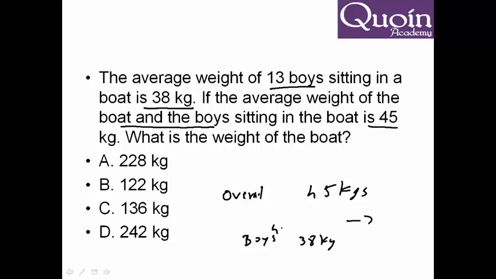45 minus 38 is 7. They are minus 7 as compared to the overall average. And there are 13 boys, so minus 7 into 13. They are overall minus 91 as compared to the average, which basically means that the boat is plus 91. So when you add 45 plus 91, it becomes 136 kg. Much simpler to solve instead of solving the longer way.